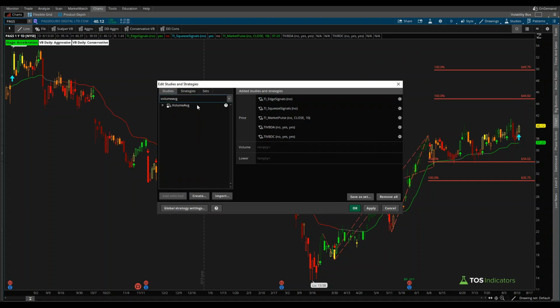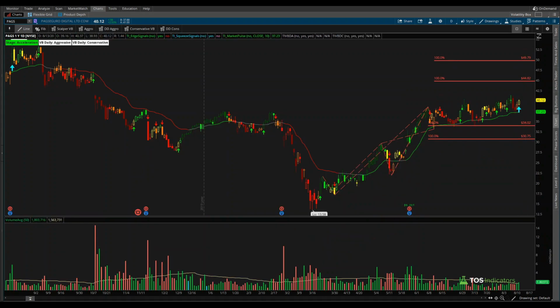So let's load in the volume average. Click OK there. So off the volume average, past 2 days, we've seen above average volume in PAGS, right? Essentially just a little bit of buying pressure. We also bounced from our fib levels one more time. That fib level was our very first decline move once we essentially had this recovery from the COVID period.